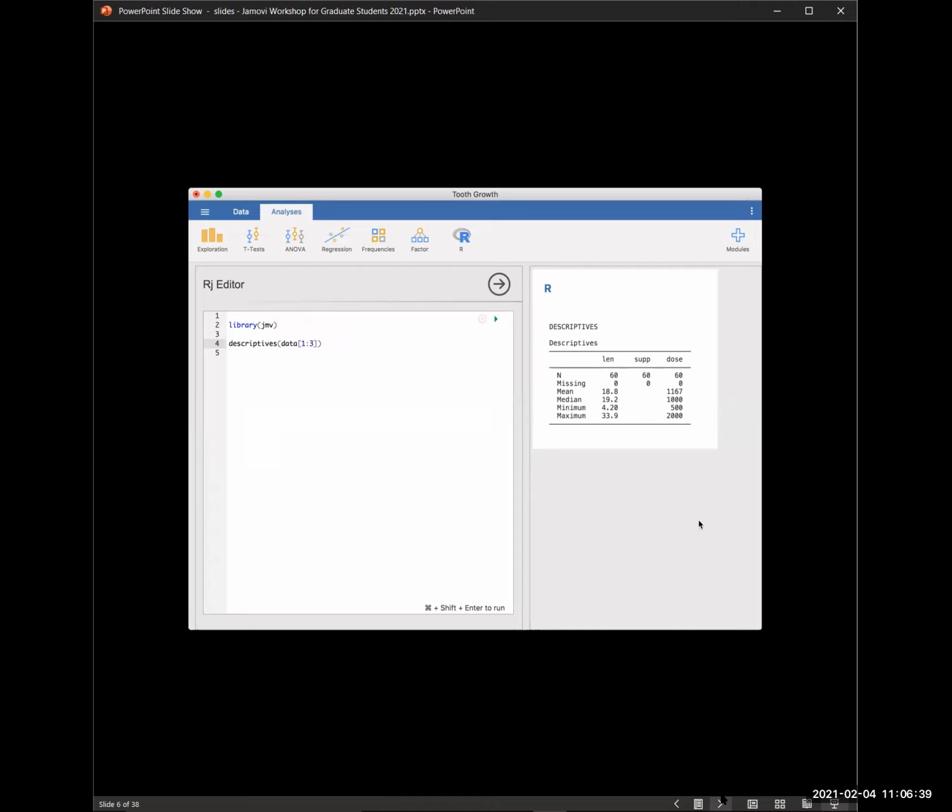And then instead of going to the different menus and clicking, some of the professional statisticians would prefer to do this because it's much faster. It all depends on how much analysis you do on a day-to-day basis. If you're doing occasional analysis, I would recommend that you stick with using your mouse and the Windows interface. If you're a professional statistician and looking to use the full range of commands in R, then certainly using the Rj editor is the way to go.